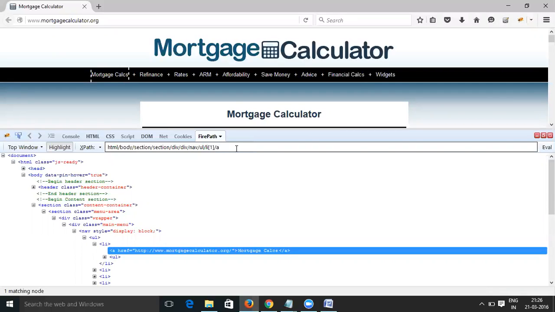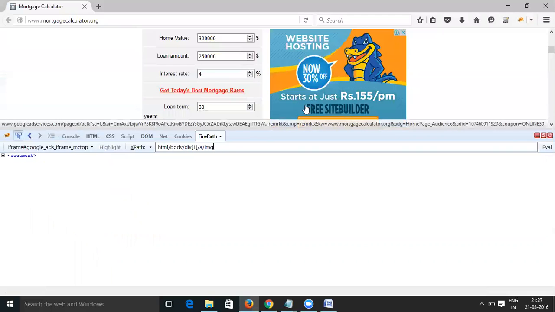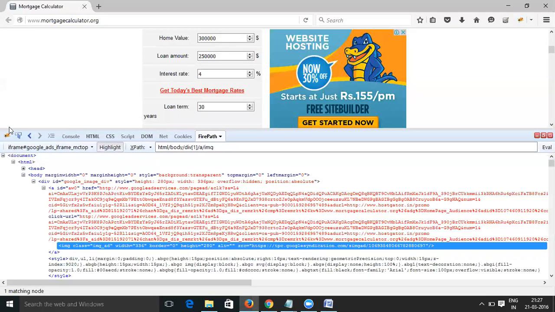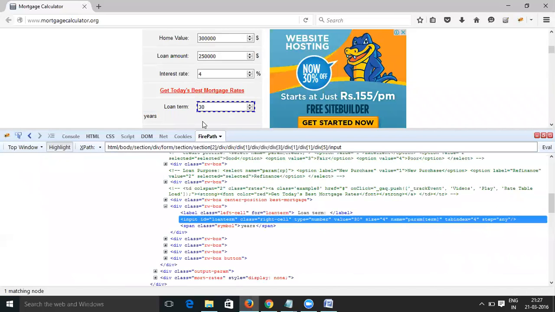You don't need to manually identify the absolute XPath. The FirePath tool will generate an absolute XPath for you correctly. In case it is too lengthy, for example if you take this one, the absolute XPath for this web element is too lengthy.